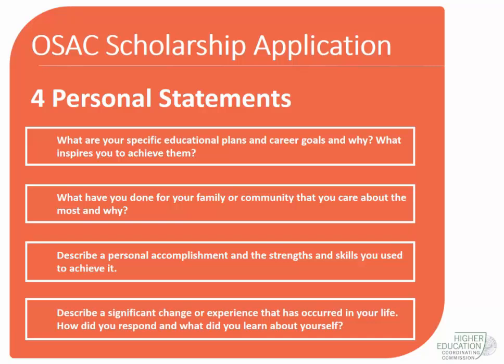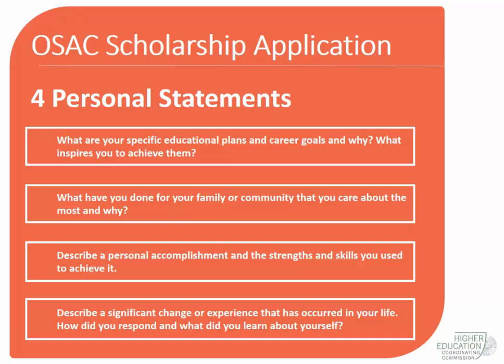The second statement is, what have you done for your community or family that you care about the most and why? So maybe this is something, volunteer service, that you listed in your activities chart, which we'll talk about next, but you would like to be able to explain it. Maybe this was helping care for a sick family member, things like that.